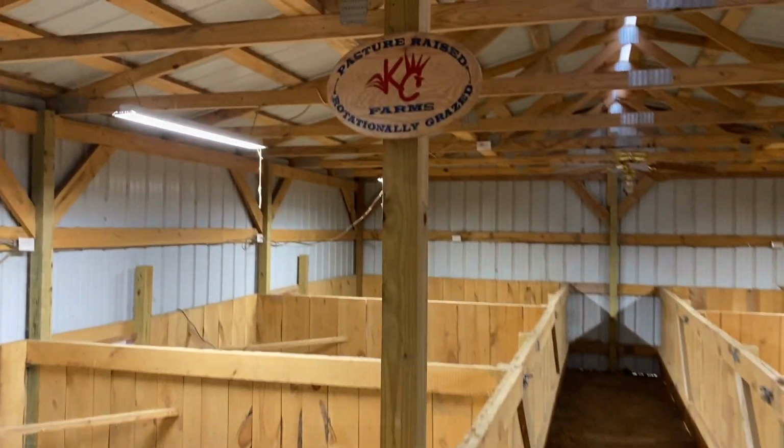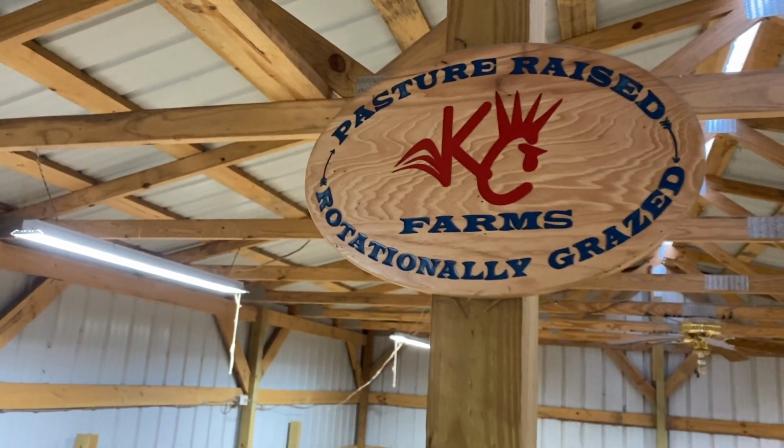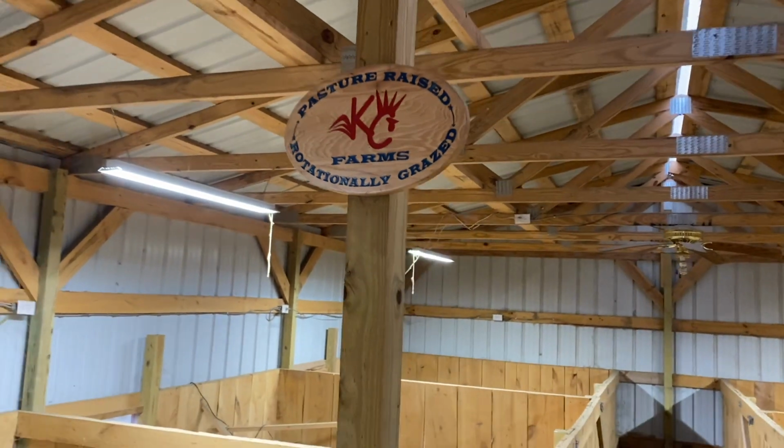Thanks again to our friend Tyler, who got us this Casey Farms sign made when we first got the barn done. So that is pretty cool. We've hung that in here since we've been in here, but that's the barn.